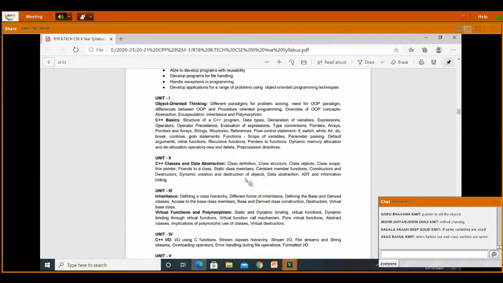And also method chaining. In method chaining, we can return the object in terms of this. Return this. Yes or no? Return star this. Like that. And we have seen a couple of flavors in that. If I return a pointer, what would my return type be? If I return a reference of that, what would the return type of the method be? We have discussed. Did everybody remember that? Yes or no? Good.